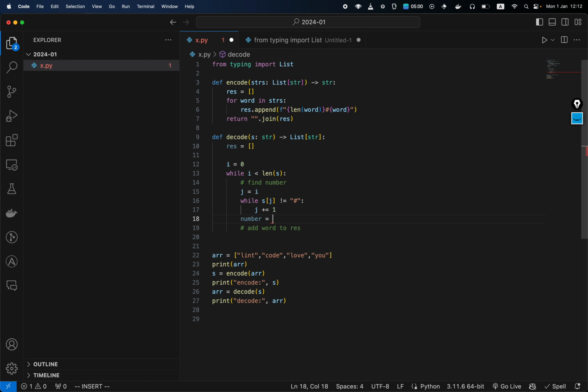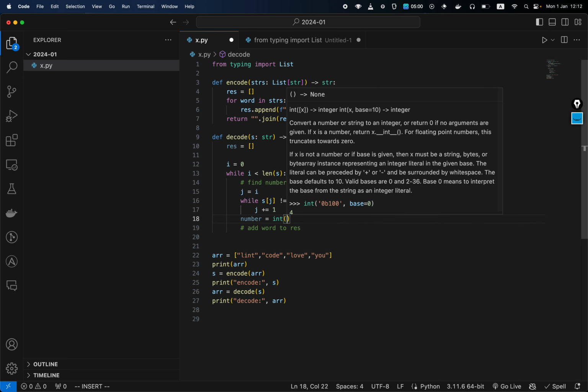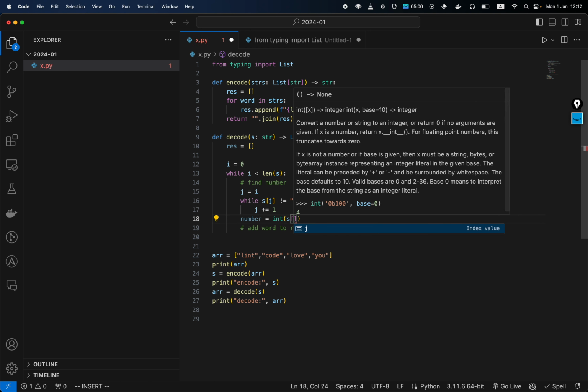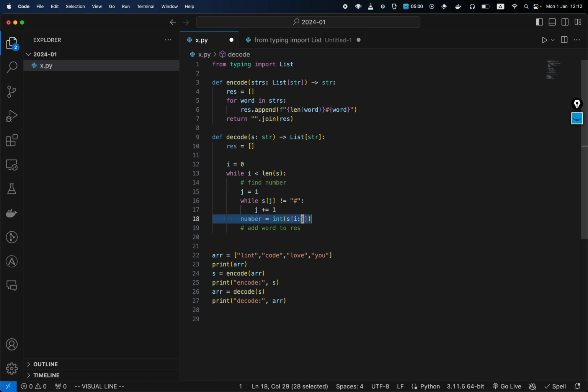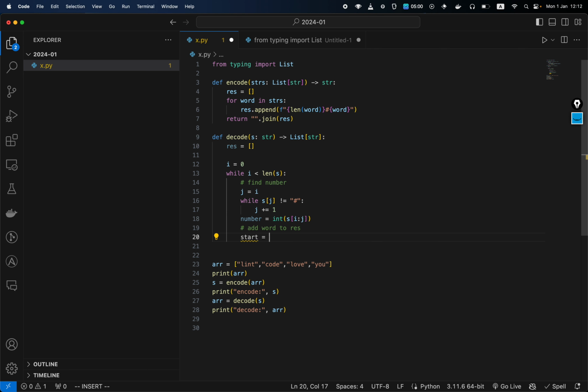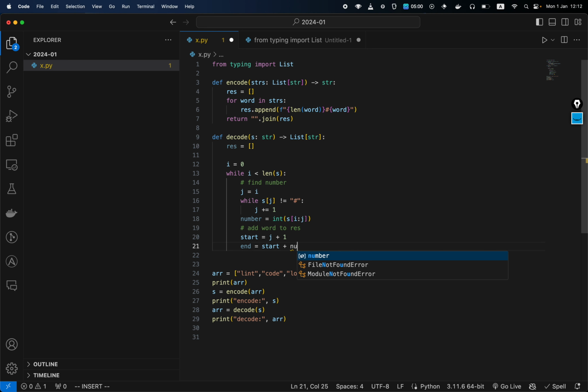and we convert it to an int, so it's s from i to j, like so. And now we need to have a start, which is j plus 1, and end is start plus num, like so.